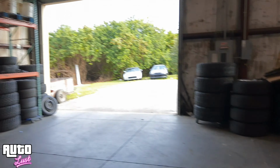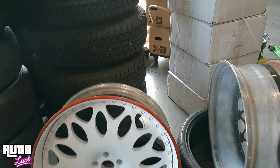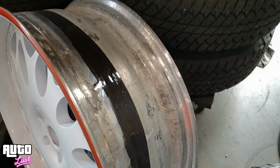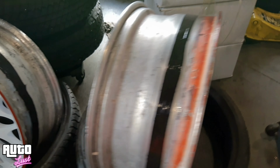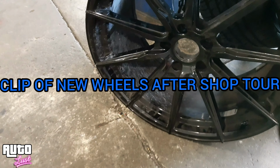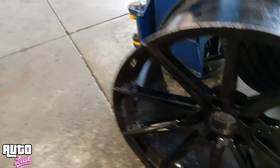These guys have a huge selection: wheels, tires, custom work. They do truck lifts. Look how many tire machines these guys have here. Full service shop, full service. Take you guys in the back here. They also have ASE certified mechanics, European and domestic. Here we have an S550 getting an oil change. They do fleet vehicles from mile to mile.